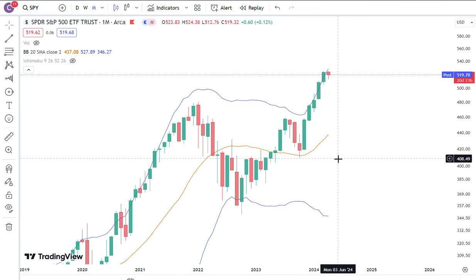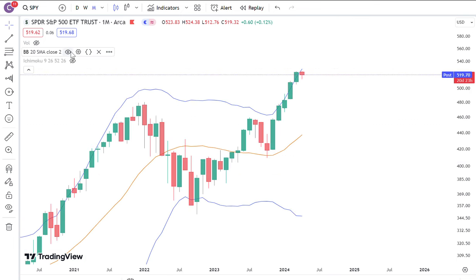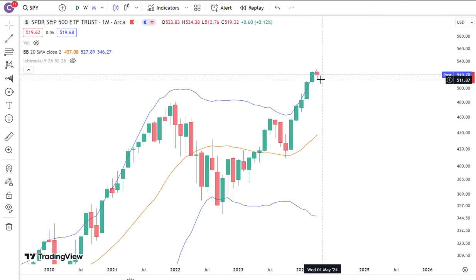What you're seeing here is, things on the Bollinger Band are not really getting too exhausted and not really getting too overextended, because things were outside of the upper Bollinger Band over the last month, and it simply kind of went sideways and closed so far inside the upper Bollinger Band to kind of cool things off here a little bit. So far looking like it's no big deal, right? Like expected sideways.